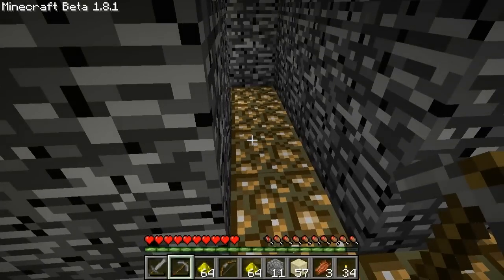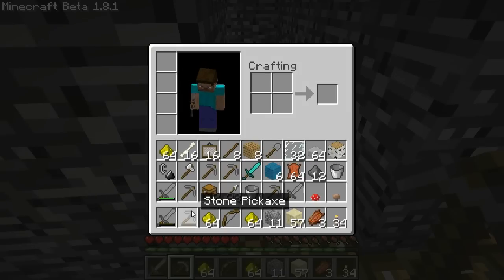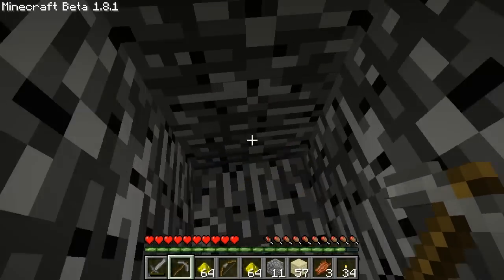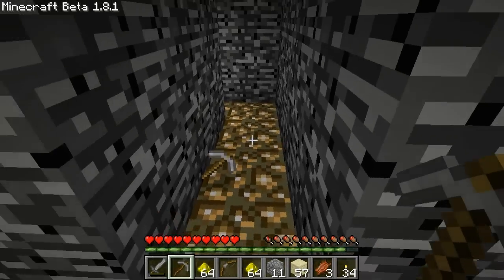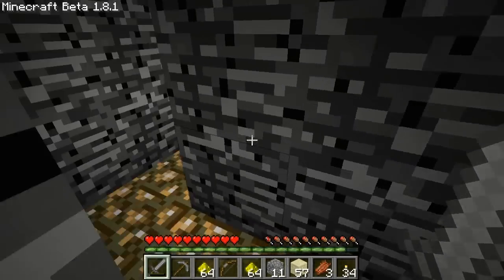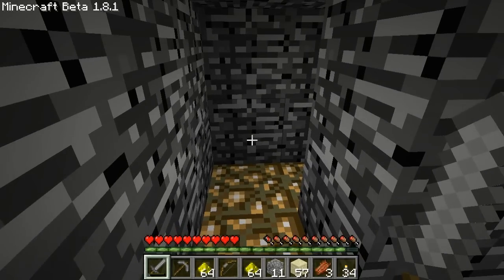I don't even have inventory space to pick up. I'm just going to throw away this pick, that is almost out anyway, so that I can pick up more glowstone. Alright, and so I'm going to continue exploring the maze, and I'll bring you guys back in when something happens.